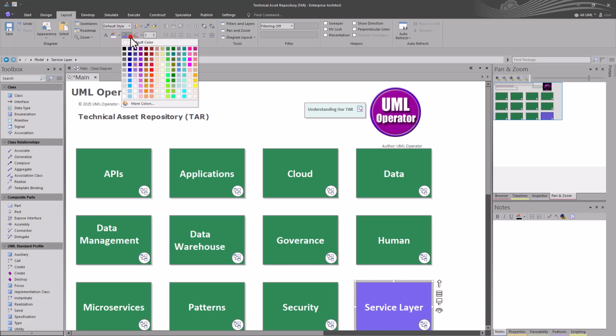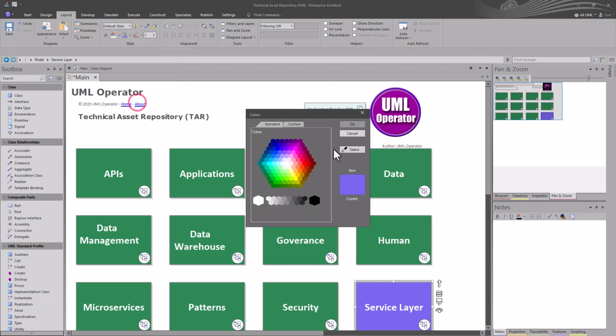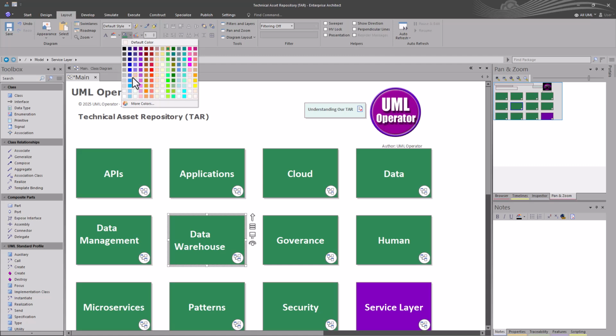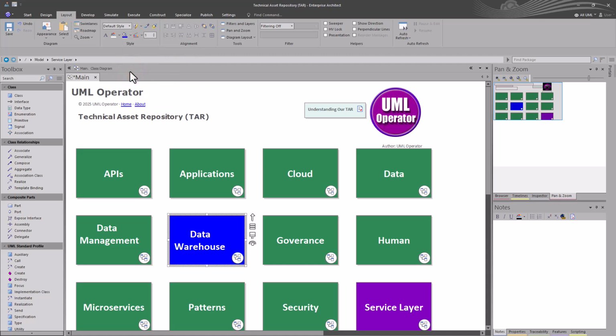You can also hit the drop down again, go to more colors here and pick even deeper colors. Let's try this one right here. And then go around and start coloring at each one of your elements. You can grab data warehouse as an example here and say, hey, I want to go up here and make this background color the paint bucket. I want to make it blue, all right? And then continue to go around and get the coloring scheme that you want to use, however creative you are.